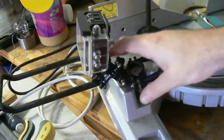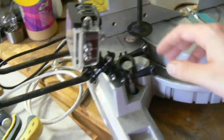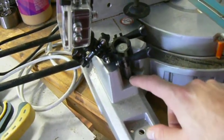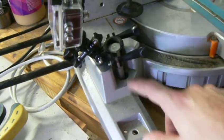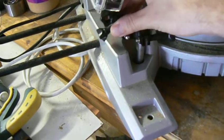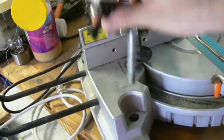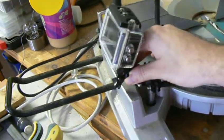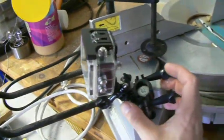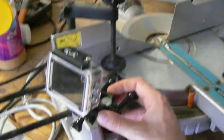That way you can just drop it in there. Obviously that's not a precise fit, but if you were good you would find the right size bolt, or you would even machine a nice little piece of round stock, which I think would look really cool. That way you could just drop it in and then you can swivel, go up and down — have it on a little hold-down so you can swivel it up and down, just to get the perfect shot while you're cutting on your mitre saw.